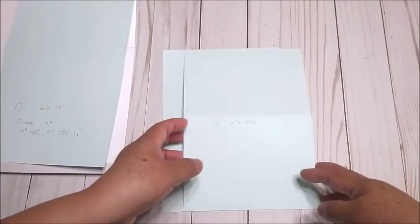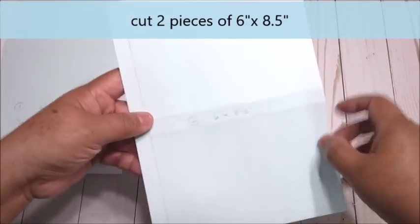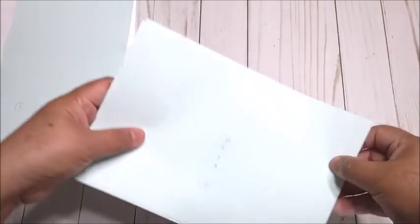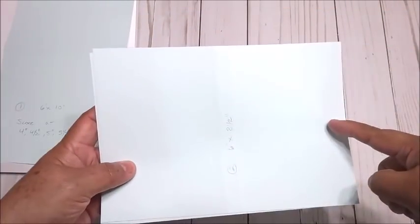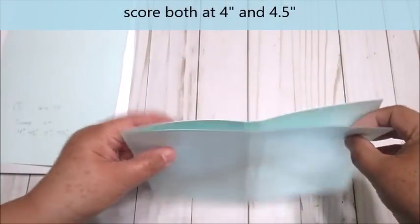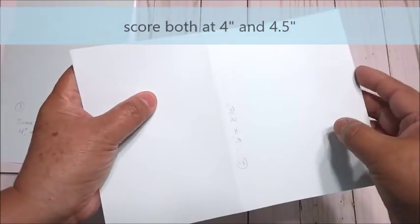That's the first one, and then you're going to cut 2 pieces that are 6 by 8.5, okay? These two are the same. They are 6 by 8.5. And you're going to score at 4 and 4.5, okay? Both are going to be the same.